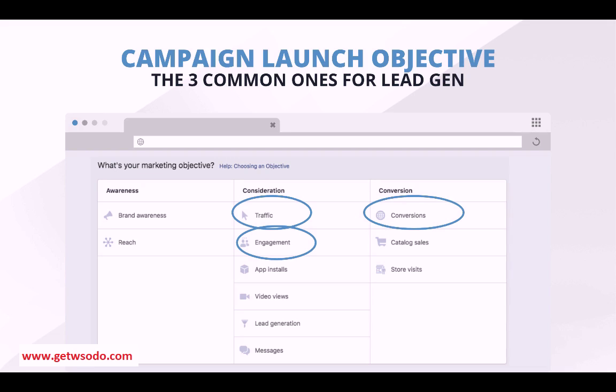It's better to lead them off of Facebook and collect the lead on your own website versus just having Facebook pop up a big lead submit form for somebody to type in all their information.